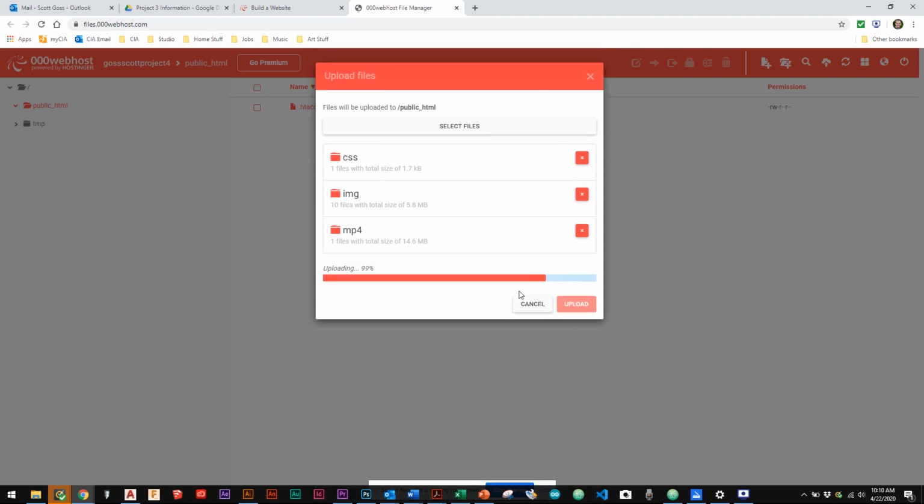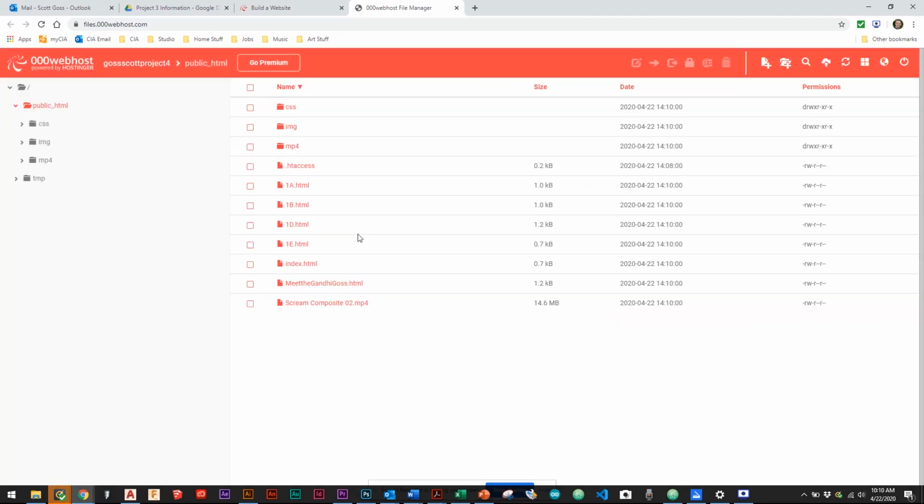All right. This folder takes a while. It's really that MP4 file, 15 megabytes. That's going to take the longest, and everything else should just kind of bump into there pretty quickly. Let's give this a second here now. Now it's running through. Hang tight. There you go. Here are all my files.